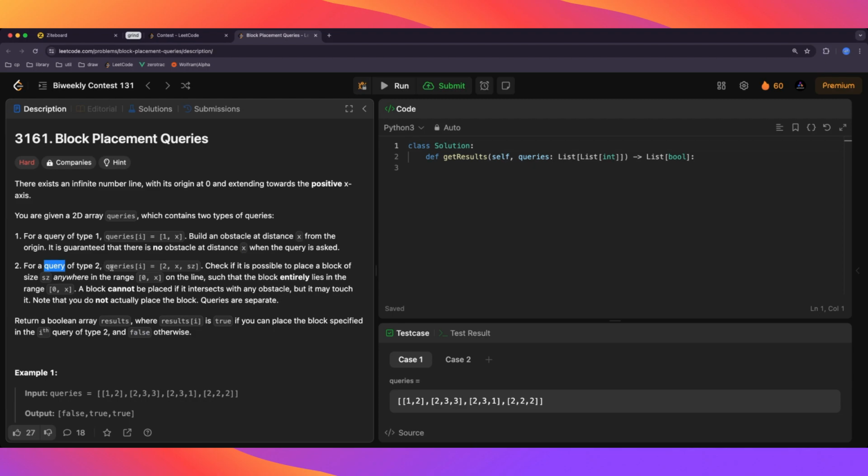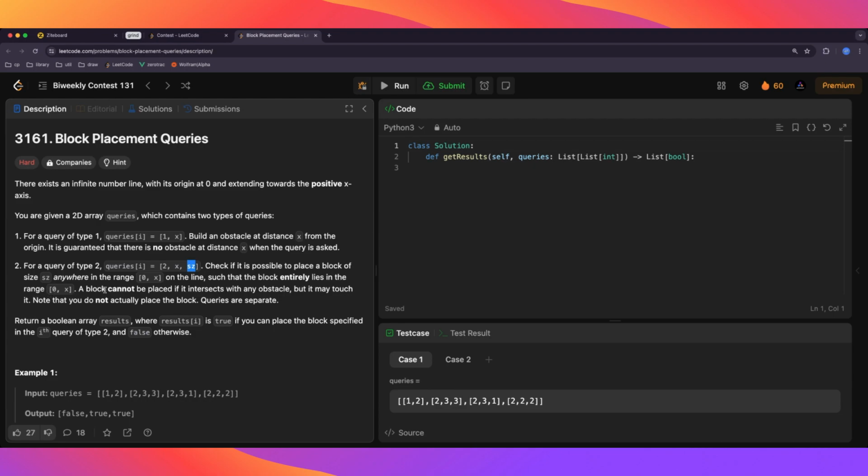For a query of type 2, we have two parameters, an x and a size. Check if it is possible to place a block of size anywhere in the range from 0 to x inclusive on the line, such that the block entirely lies on the range.